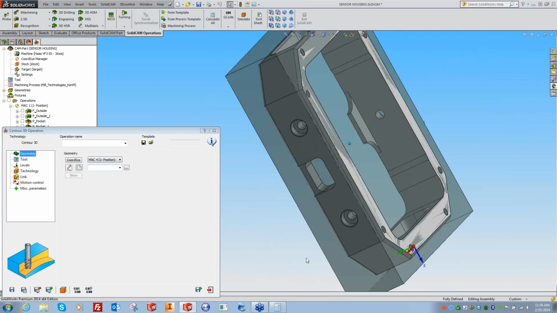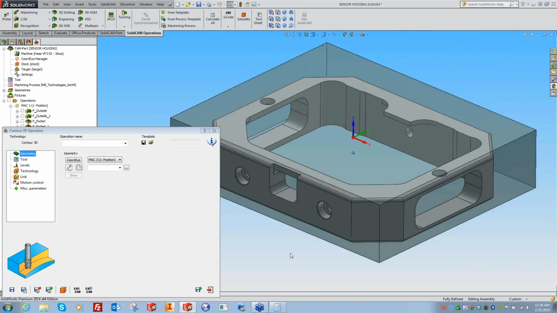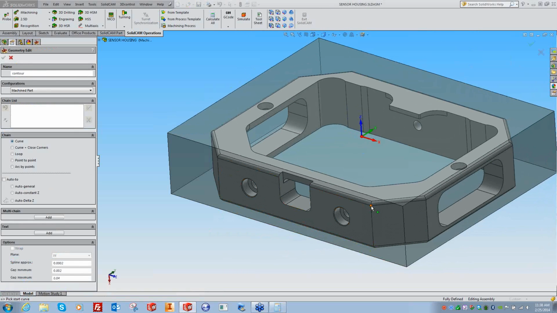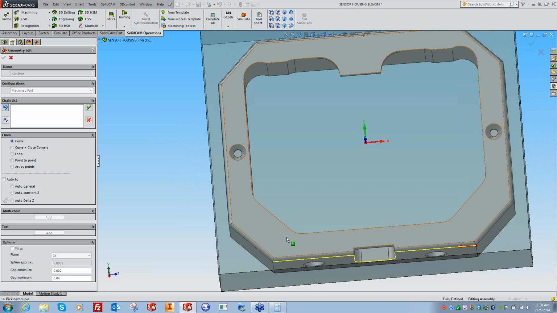Let's see. Now let's do it on the back side. There we go. For a lack of better places to go here, we're just going to come down this. I know this is straight, but this literally could go in a loop or an S-curve all around your part.